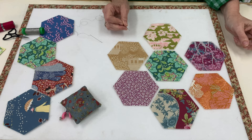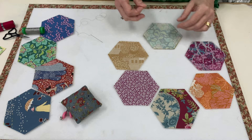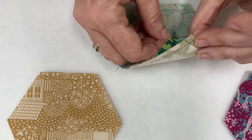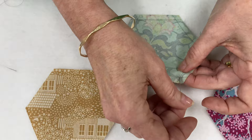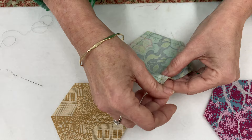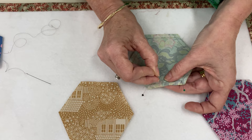First step on sewing your hexagons together: choose two hexagons and put them right sides together. Remember this little cross line — your pin is going to go right in that cross and right through the other side. Sometimes it's a bit tricky to find the other side. Pin there and the same on this corner, matching up those lines as you go. If you feel comfortable, you can pop one in the middle as well.